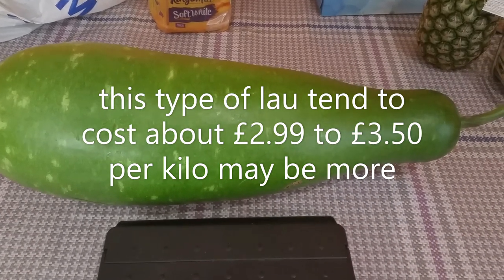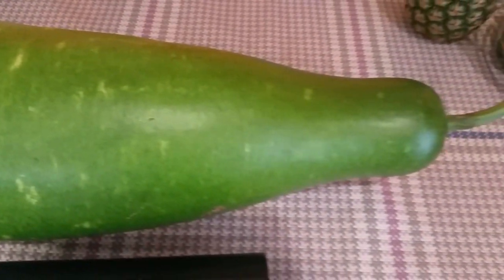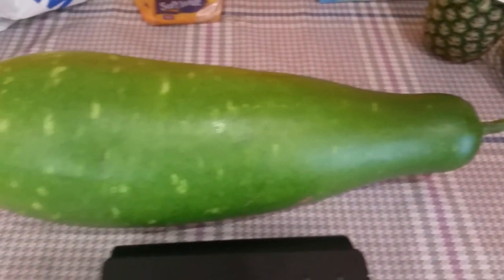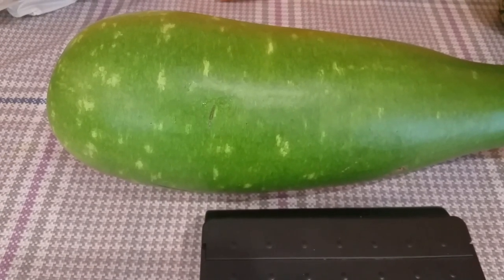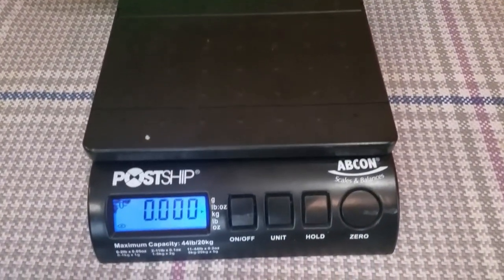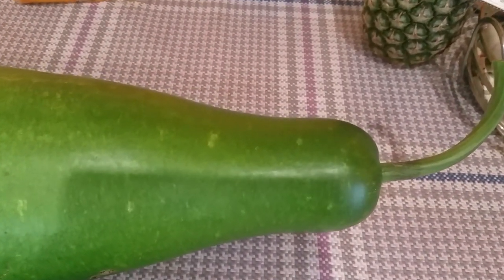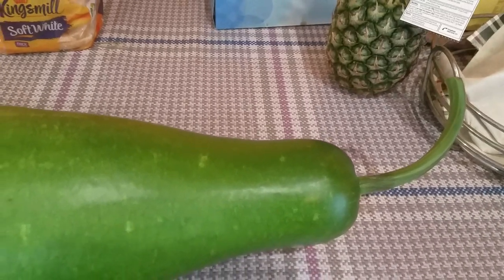Hi there everyone. In this quick video I'm going to show you something exciting. We just managed to grow this Bangla Kodoo or Bangla Lau, and we are so really proud of it, so we thought we were going to share it on this video. I have my scale here. Previously I did a video in Bangla, but I decided to do this one in English for my fellow Bangladeshi people who have problems understanding Bangla.